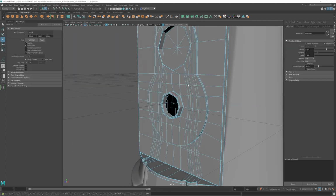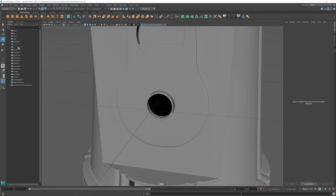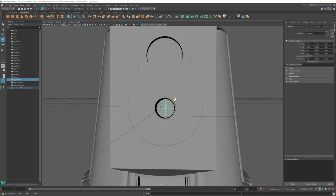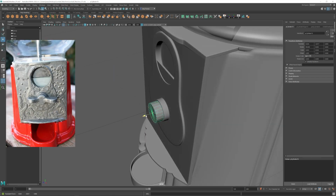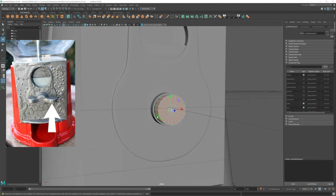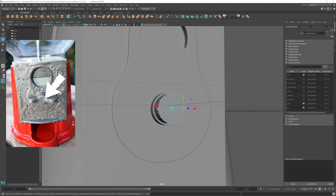All right, so once we created that small hole, we can create another low-poly cylinder. I can position that right inside of that hole we created. And then I can start blocking out that little dial or switch that you turn. So if you look at the reference photo, you'll see it not only extrudes outwards from the side of the cylinder, it also comes forward a little bit and it kind of looks like it comes outwards on the front faces of that cylinder.